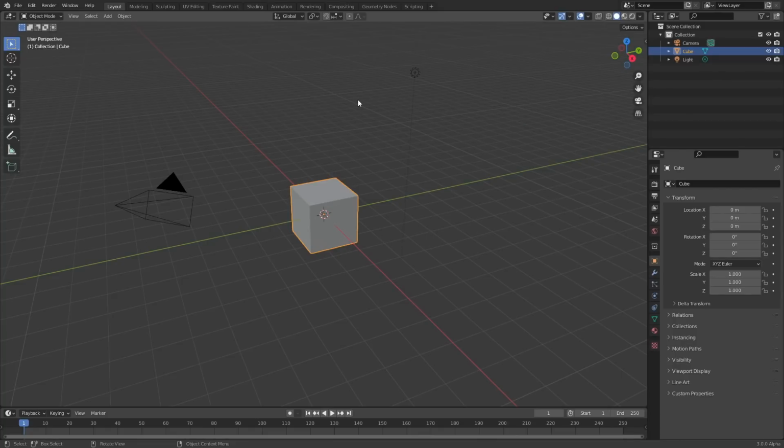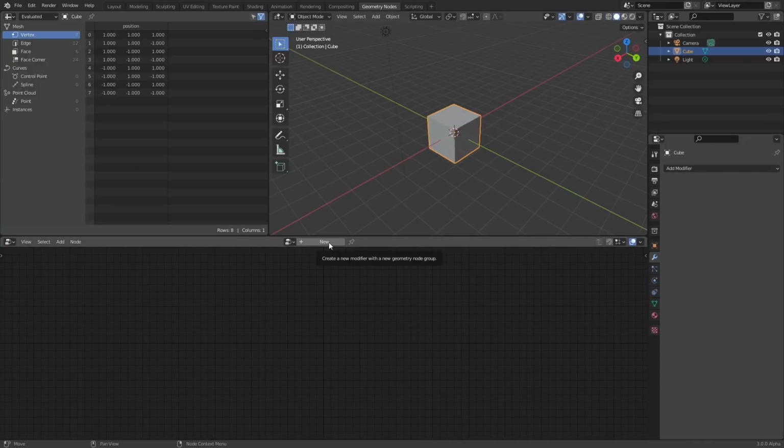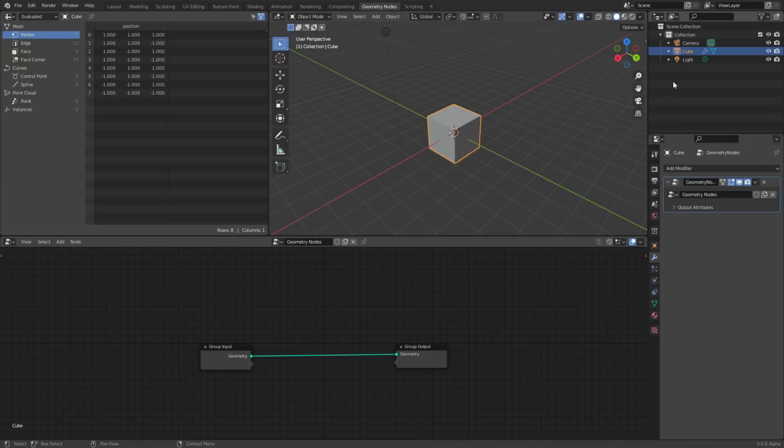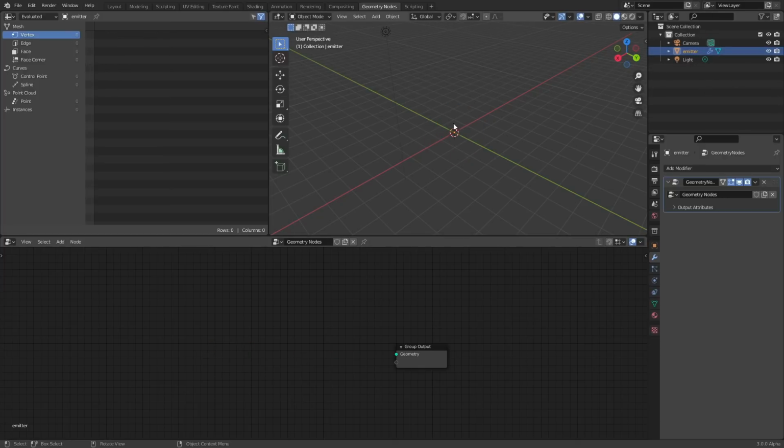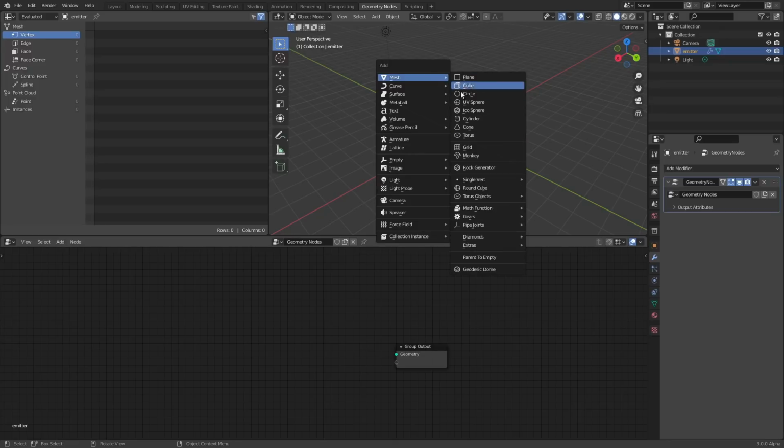So, geometry nodes, make sure you have that. In other words, have one of the newer versions of Blender, and then head over into GeoNodes. What we're going to do is turn our cube into a GeoNodes group, and this is just going to be our emitter, or you can think of this as our fireflies object, okay? And for this, we're just going to be importing in geometry and then using particles, not particles, but points, to mimic fireflies. Well, to do this, we need a source mesh.